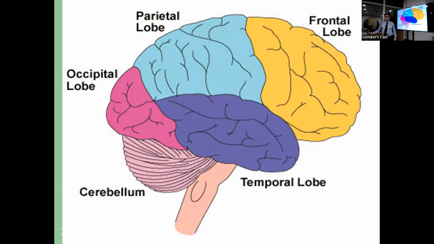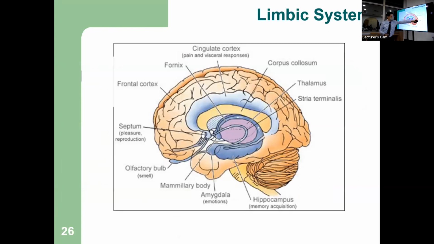Sorry, I have a quick question. Are the different lobes surrounding the limbic system, or is the limbic system in a particular lobe? The limbic system is an entire structure called a system by itself, and it's hidden within this cerebrum. So if you look back at this, you notice this orange colored thing is outside. What they are doing now is they slice it open to show you. But the limbic system is really housed inside. So when you say the cerebrum, you really want to talk about this whole thing people can see when they go around, if you're talking about the inside. Of course, if you're outside, where everything is well covered, then obviously you won't see the limbic system. Okay?